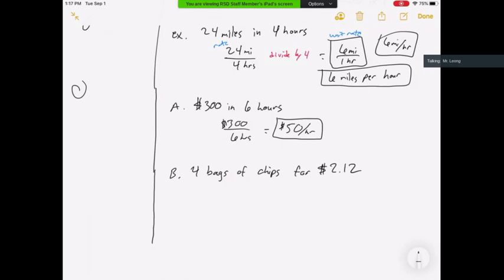Sometimes we do the math and we think we're doing it right, and then we end up not actually doing it right, okay? Or we did the wrong step, and that's okay as long as we correct it. So we have to remember money always goes on top. So we got to put the 212 on top and divide by the 4 bags. So if you messed up, redo it in your notes, okay? Erase it and try it again, right? Go ahead and work this out.